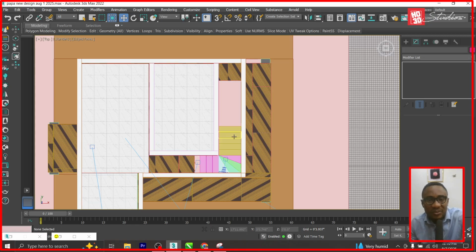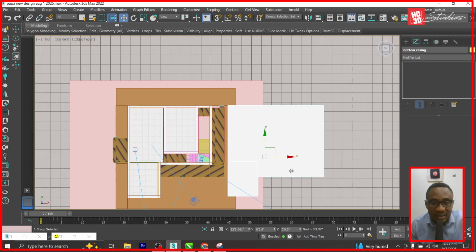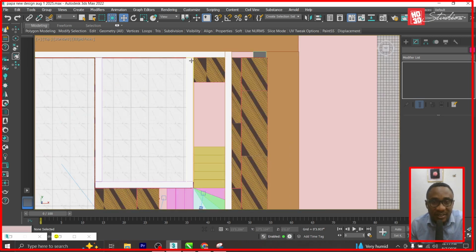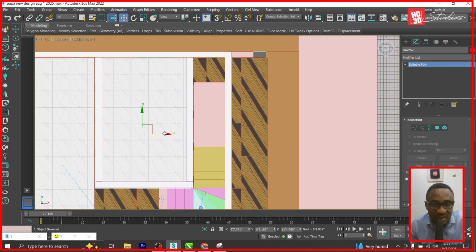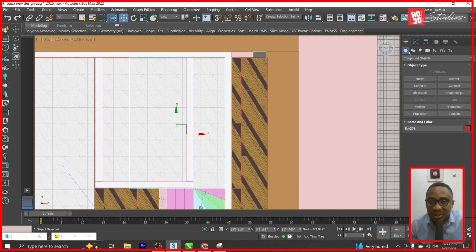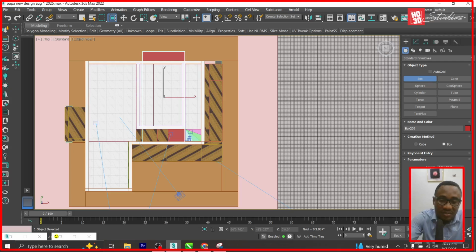I'm trying to figure out what this is. Okay, this is the ceiling down there. Okay. So let's hide it. Alright, selector. Now, there's supposed to be ceramic tiles here as well. So let's move this. We're duplicating. Okay. Then I draw a box. I'm using the Boolean effect again. I draw a box, give it a very crazy height, just so you know it has covered it.